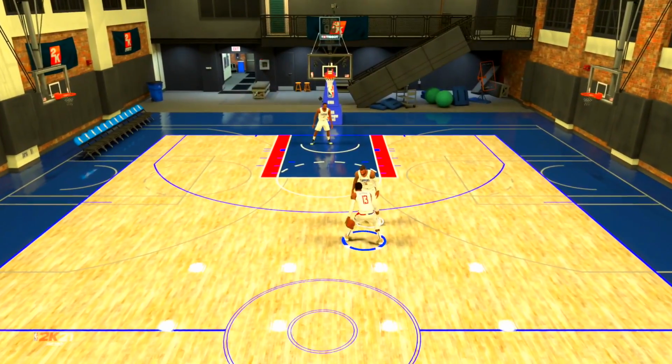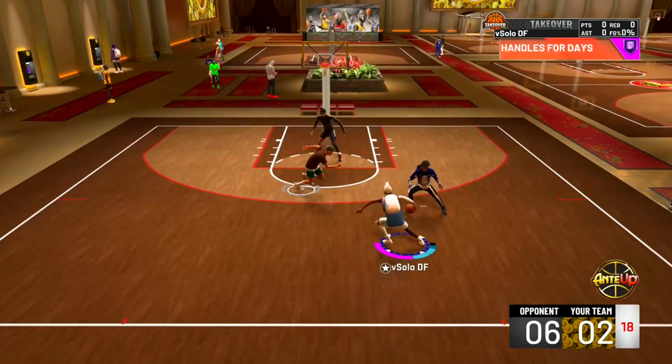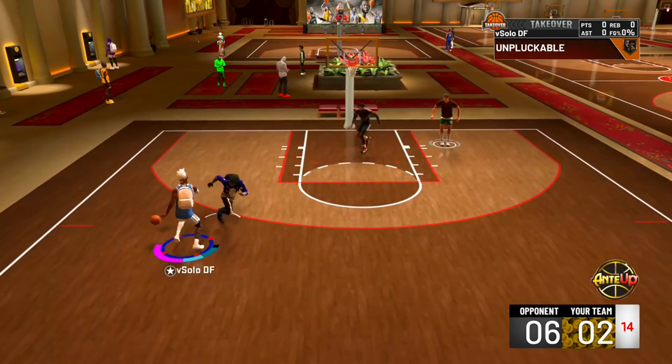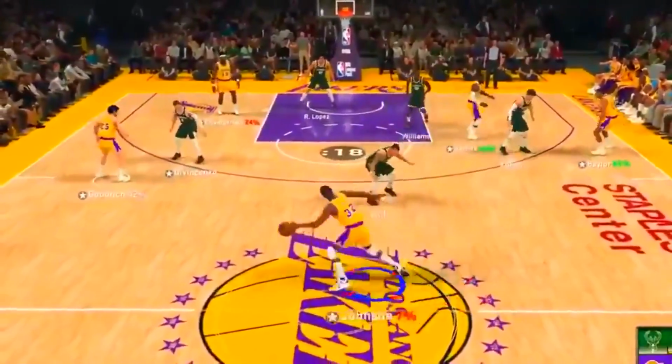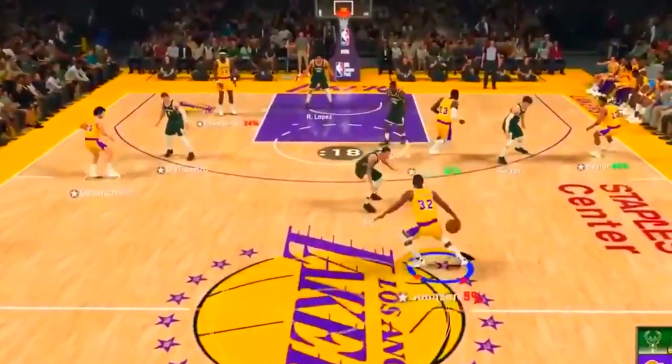In the beginning of 2K20, there was a broken misdirection behind the back move that everyone would spam with the tight handles badge. It was very OP, and they've brought that back for 2K21. So I would definitely learn how to do that misdirection behind the back, because it's very OP. And I'm sure there's going to be a ton of other overpowered combos or moves that we are going to learn about once we get on the real game.